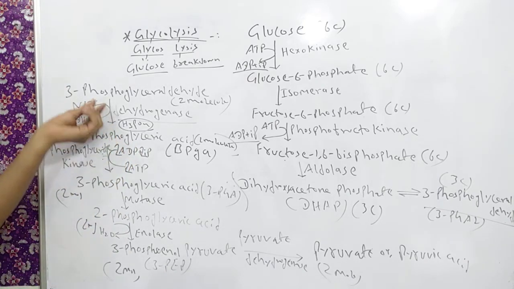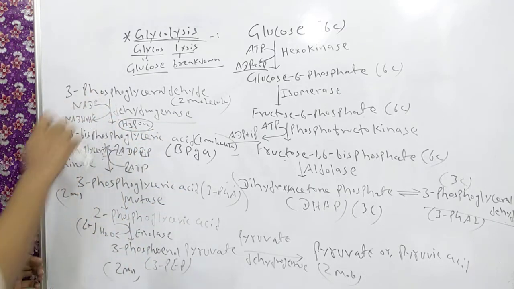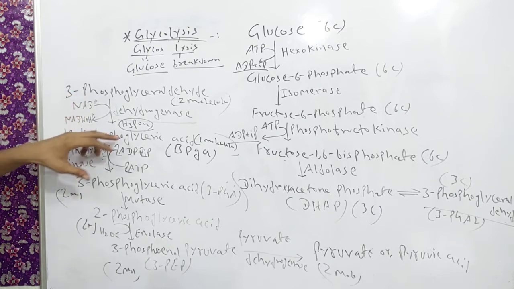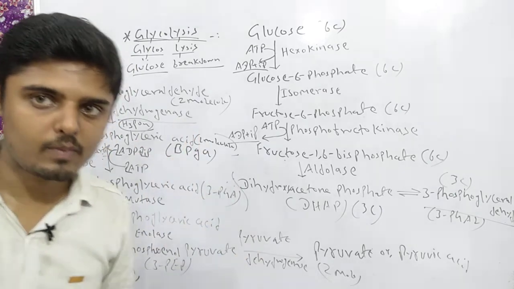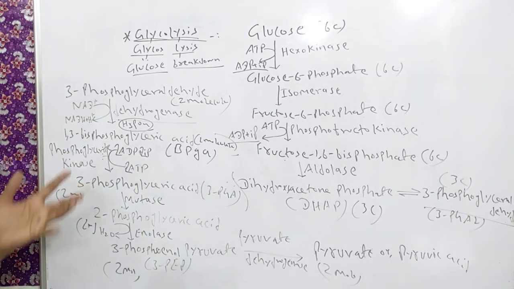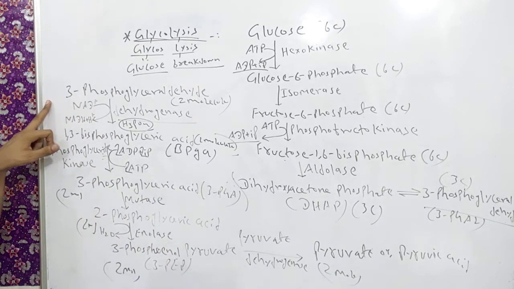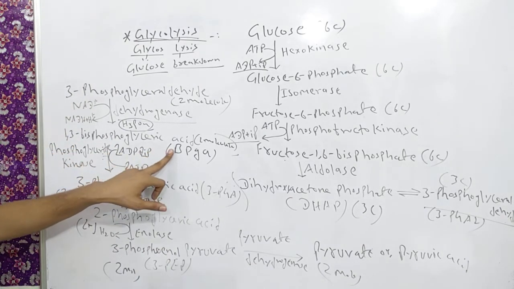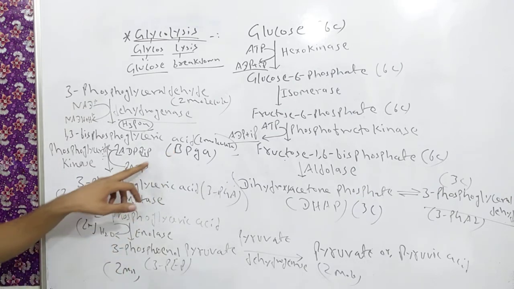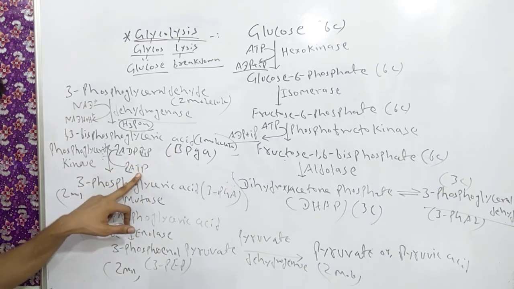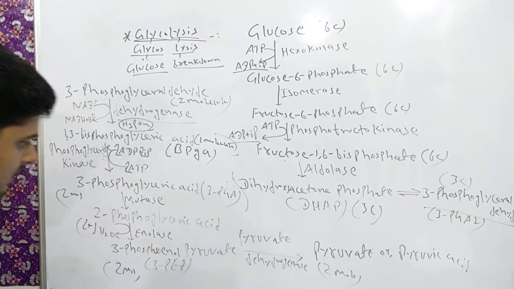And to add the phosphate we add H3PO4. The phosphorus gets added at the first position, and since hydrogen is removed, oxidation is happening here. We know that by oxidation of an aldehyde, an acid gets formed. That's why it is converted into 1,3-bisphosphoglyceric acid, and then it releases inorganic phosphate which is accepted by ADP to form ATP in the presence of phosphoglycerate kinase, and it forms 3-phosphoglyceric acid.